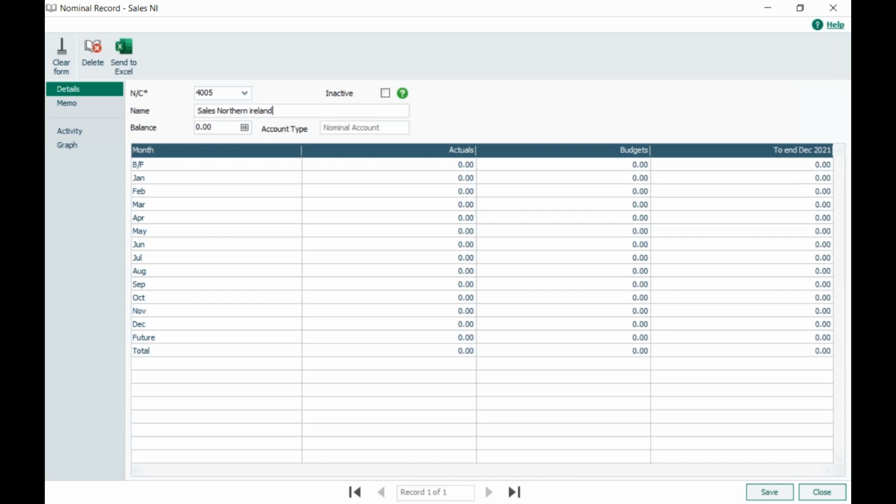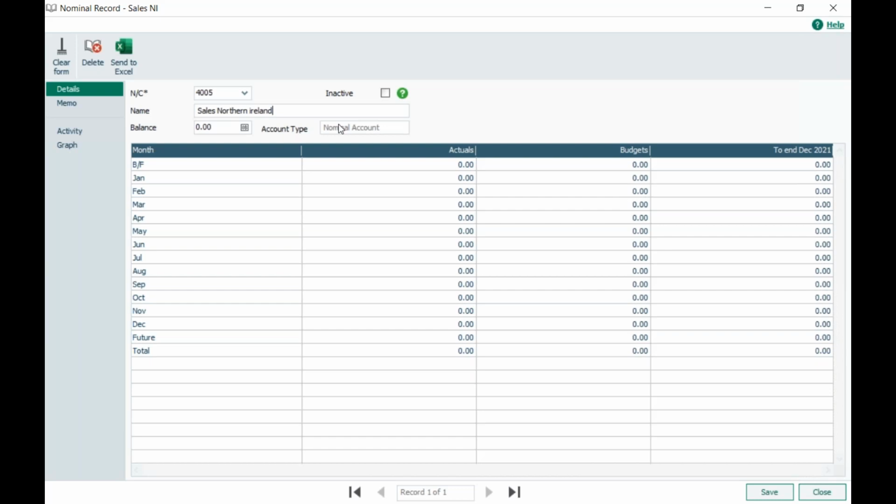So there's a few questions there on changing names or reusing codes. If they haven't been used, then you can come and rename it and use it for something else. And as you can see there, it's all automatically assigned an account type of nominal code. Now, with regard to using a code that's not been used, be careful if it has been used back in the past.